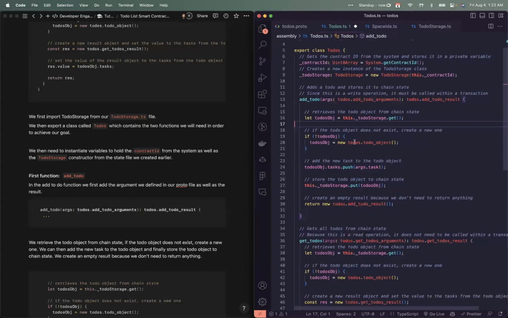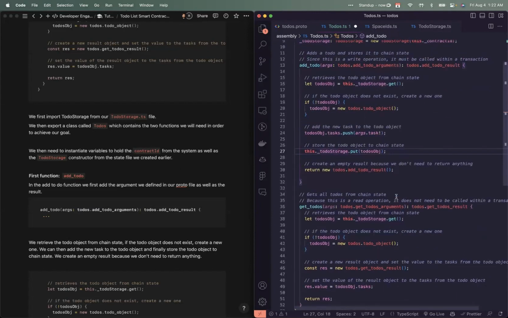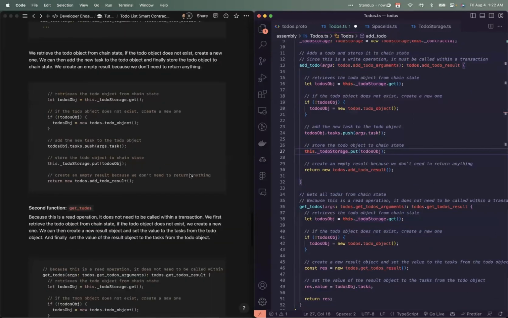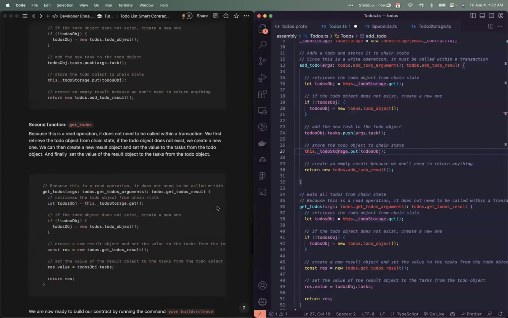If it does exist, then we'll just move forward and add that to the todos array. The next thing we want to do is add the task to the object by pushing it here. And then once we do that, we're able to store it by putting it into the todo storage. And then we don't need to return anything, so there's an empty result. So that's the first function to add the todos.